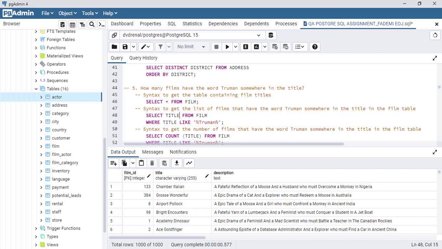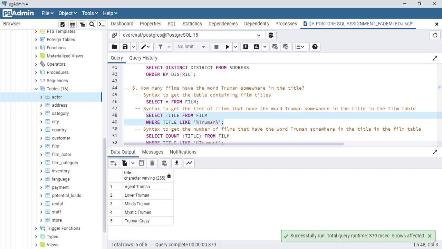So we're going to use select title from film where title like Truman, and we're going to put Truman within two percentage signs, so it can either be at the front, in the middle, or at the end, anywhere within the words. By the time we run this, we can easily see that it gives us all titles with Truman, either ending with Truman or starting with Truman, which is exactly what we want.